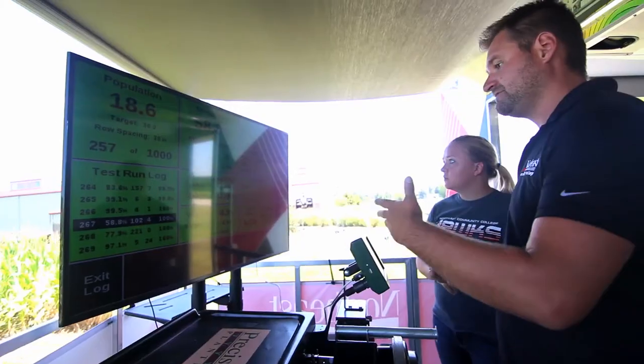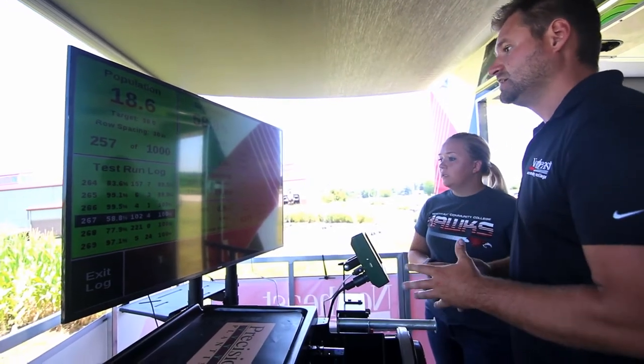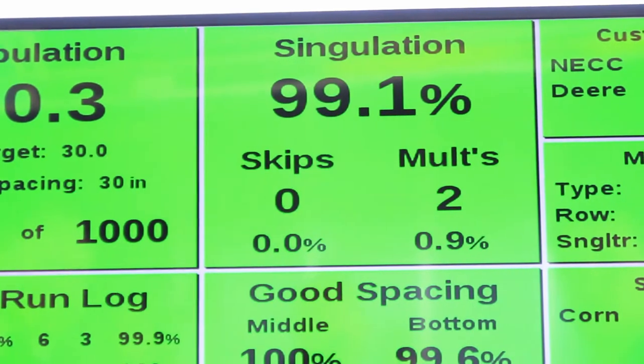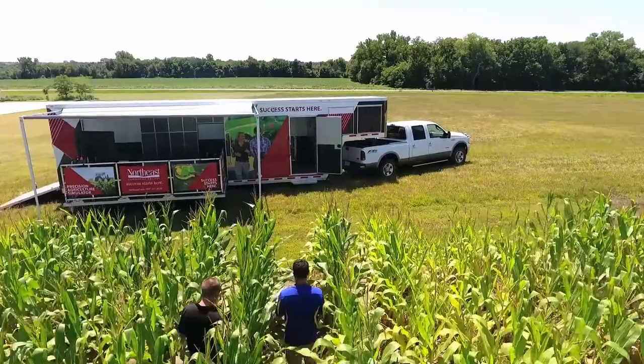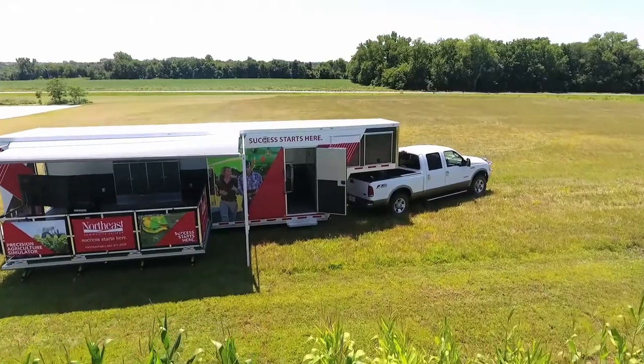When we have all these other classes and we're trying to make the connections between the soil science and the plant science and the agribusiness and all of those pieces, and trying to really bring them together, that can't be done with just offering a precision ag class. It needs to be integrated through all of our classes, wherever it makes that connection. We can incorporate it wherever it applies — not say this is soil science in a silo and this is precision ag in a silo. We need to bridge those together so that we can really graduate students that have a thorough understanding of how this all connects.